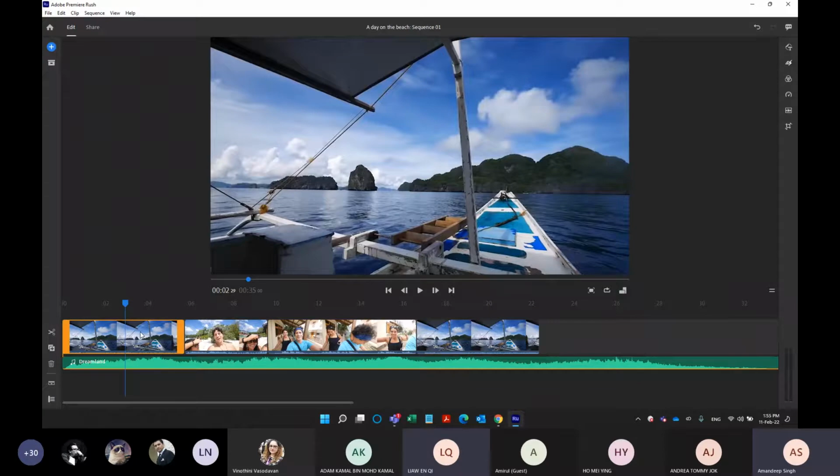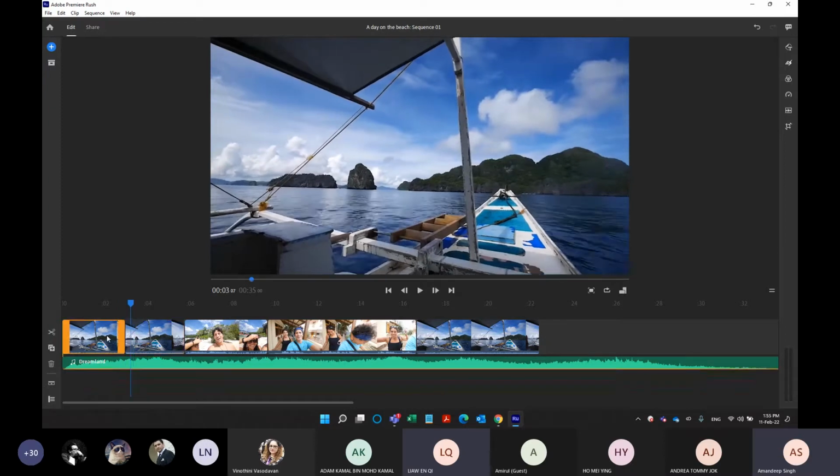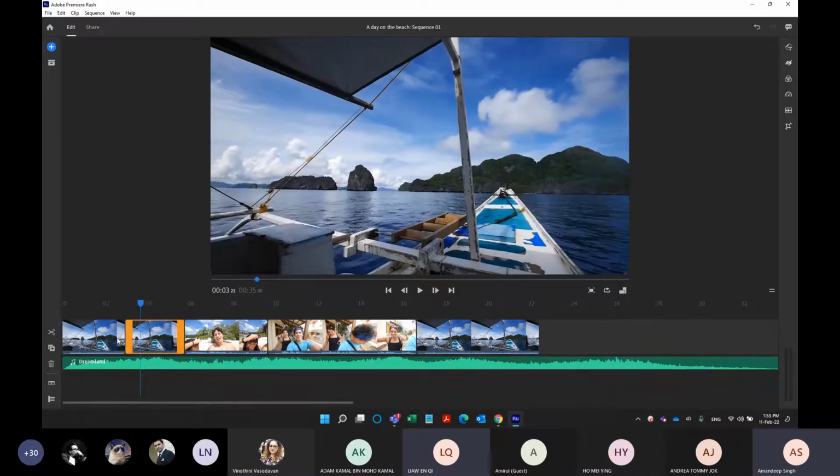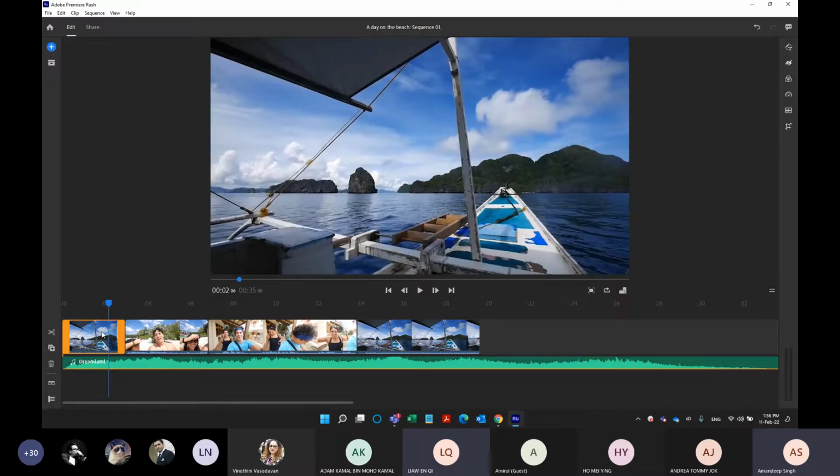So one way to do that is I click on this scissor, and this will split your video in two different halves, as simple as that, right? And I can simply hit the delete button, or I can hit the trash icon on the left hand side after selecting that video that I want to delete. So I will simply click on delete, and that part of the video will be gone. So that's one way of removing a part of the video from the clip.